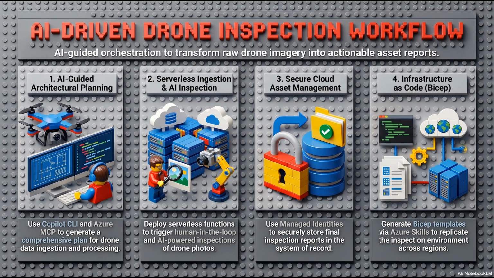Precisely. So to solve this, the architecture transitions immediately to using a managed identity. Okay, managed identities. The deployment instructions force Copilot to strip out any reliance on static credentials. It configures a user-assigned managed identity instead. Let's really map out the mechanics of a managed identity for a second, because I think people hear the word identity and they just think, oh, it's a different kind of password. Yeah, that's a common misconception. But it is fundamentally passwordless, right? Like, how does the app service actually prove to the storage account who it is without a secret key or a password? It's pretty brilliant.